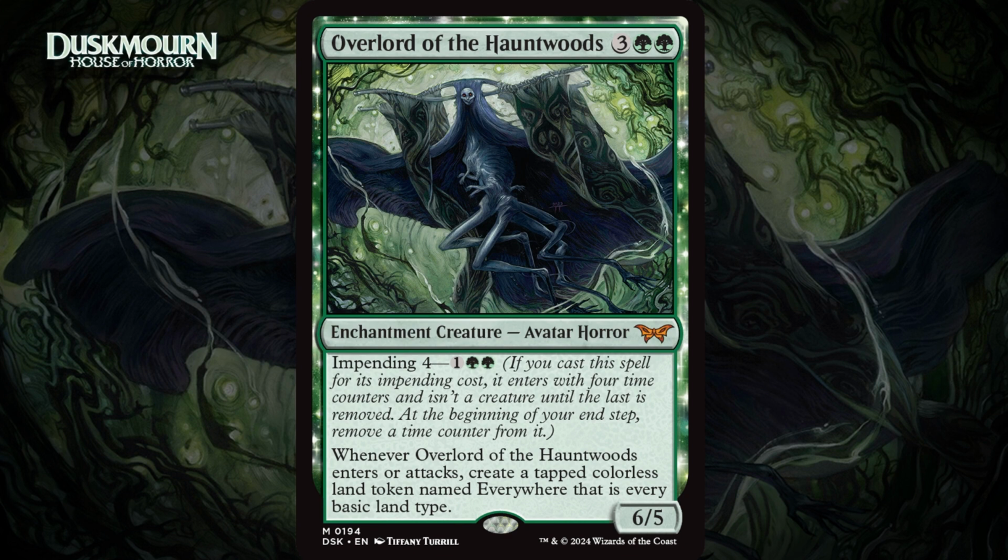You know, the other Overlords net you a card in a much realer fashion by drawing you cards, getting cards back from the graveyard, killing a creature, making creature tokens. This one just gives you this land thing, and that means the ability also doesn't add to the board at all, which is dangerous on turn 3 if you do actually impend it.